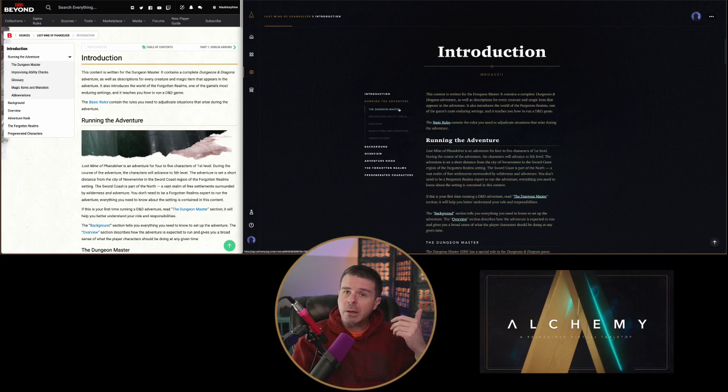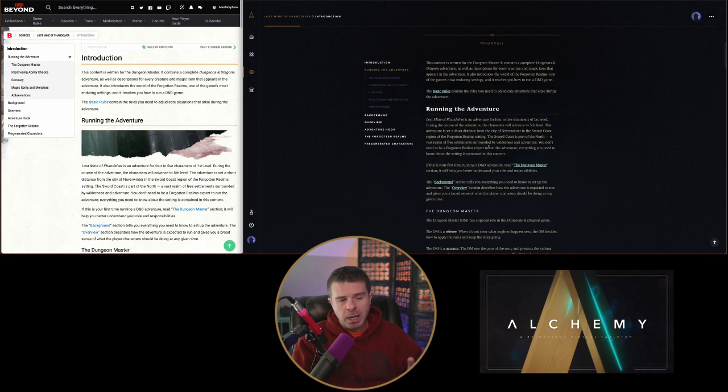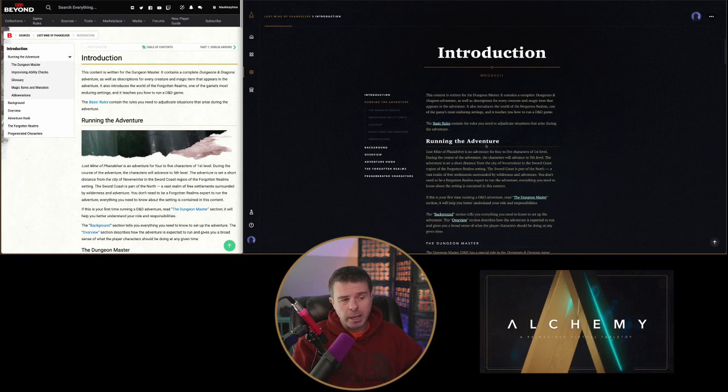I'll be honest, I wish that Alchemy went one level deeper to a heading 3. I'm going to show you in just a bit that there are some adventures where you toggle down and you have these subsections, and then these subsections also have one more toggle down. Alchemy does not do that, and so if you have an H3, you will not be able to see it on the left navigation and navigate to it. You won't know it's there unless you're actually in the article itself reading. So I'll show you how we'll overcome that for now. Again, Alchemy is not even at version 1, so I suspect down the road they may be revising or revisiting how they've structured this.